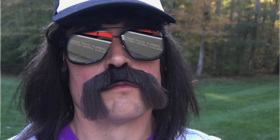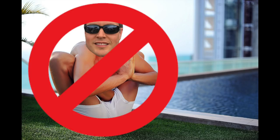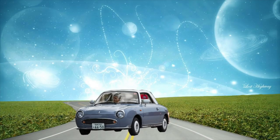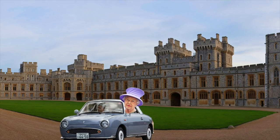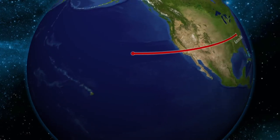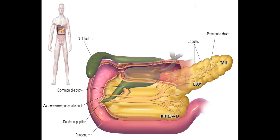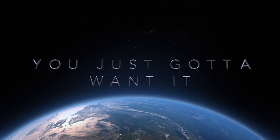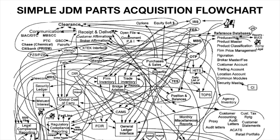With the front trunk area looking awesome, it was time to try something new and exciting I'd never done before — ordering parts from Japan. With my Figaro, even though it's a Japan-only model, parts are rather easy to get because of the following the Figaro has in England. Acquiring AZ-1 goodies requires far more testicular fortitude — with the language barrier, 13-hour time difference, eye-watering shipping rates, and pancreas-twisting dollar-to-yen exchange rate and all. But after some research, I found it isn't too bad — you just gotta want it. So I've designed this simple JDM part acquisition flowchart.